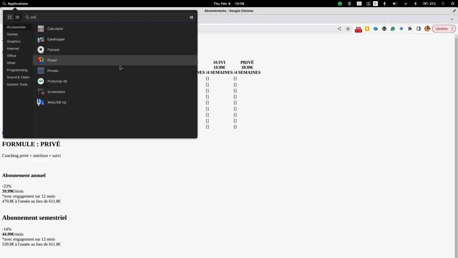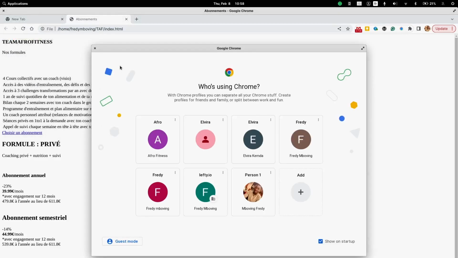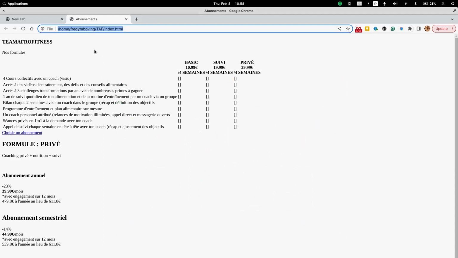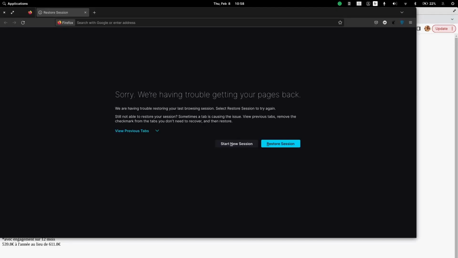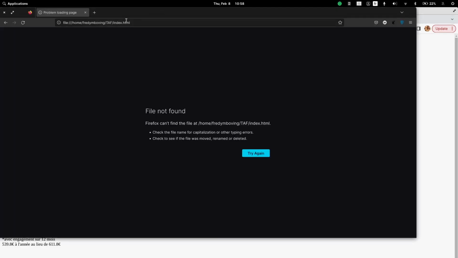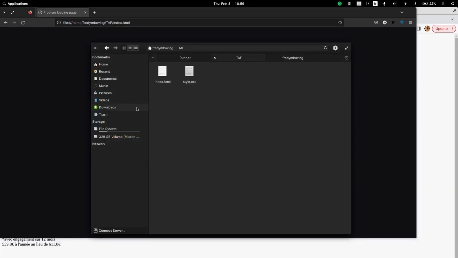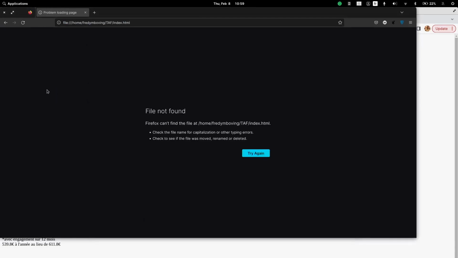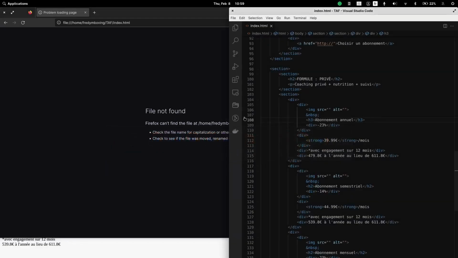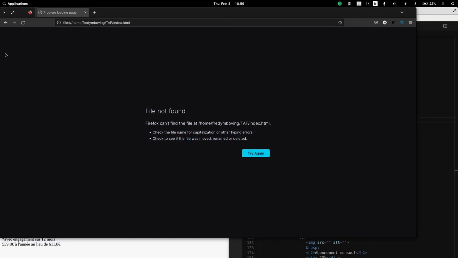Let me open this in Chrome. This is Chrome. I mean Firefox. Okay, there we go. Can't find home Team Afro Fitness stuff. What's going on? Okay, Firefox doesn't want to open.